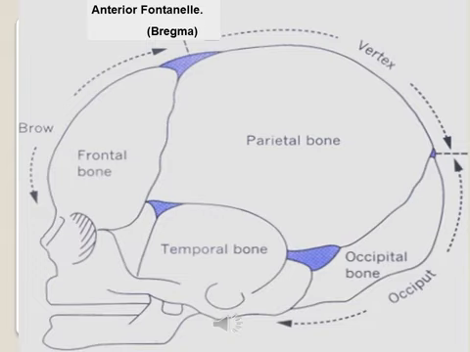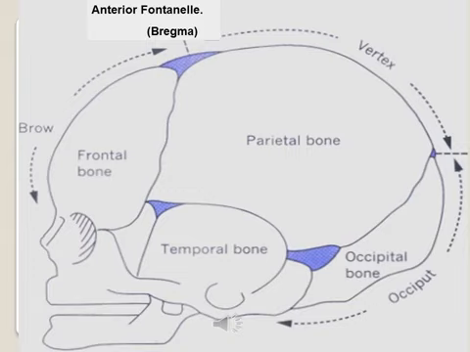Glabella. So if we go from the chin, we've got the mentum there, and then come up to the bridge of the nose, we've got the glabella, then we've got the sinciput or brow, and then coming up to the top, we've got a triangular soft spot on the fetal skull, which is the anterior fontanelle. It's a membranous space. It is a diamond shape, and the name for that is the anterior fontanelle, or the medical term is the bregma.